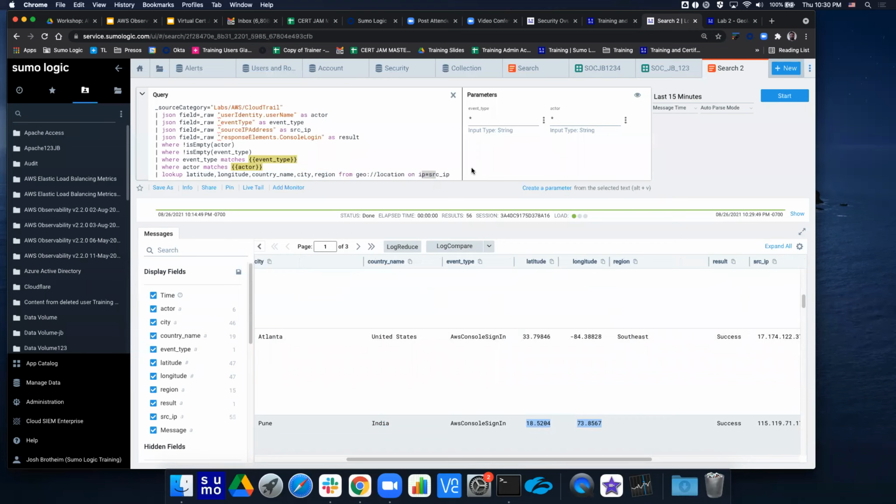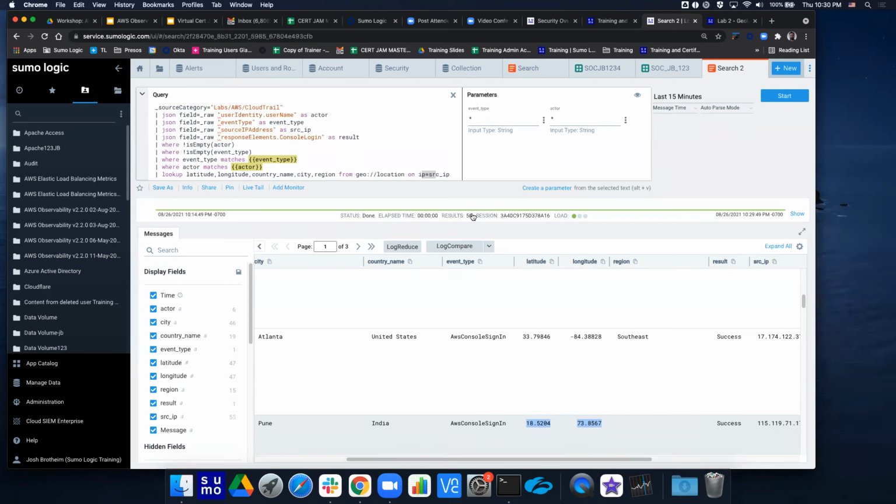I would just like to add a point here. You can use a simplified version of this query with the help article that I have posted. You can simply type GeoIP space source_IP, and it will give you the same output. Thank you for pointing that out. We continuously improve the system, and this is the old way of doing it. I just haven't updated the lab yet, and I apologize for that. The new way is simpler. The latest operator is GeoIP space IP address. It simplifies things. Nothing else.